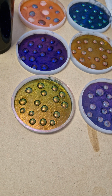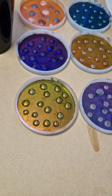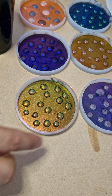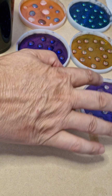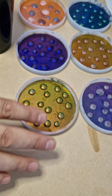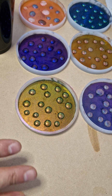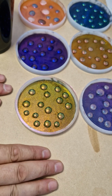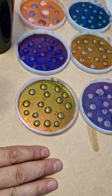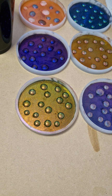But I do burst the bubbles with isopropyl alcohol. I don't use a flame on silicone at all. I ruined a bunch of these when I used a little bit of a flame getting the bubbles out, thinking everything was all fine. Let it all cure, and I'd inadvertently melted some of the, well, not melted, but I heated it too much with the flame and it stuck to the resin and it took chunks out of all my molds. So I will never use a flame near silicone again. Use isopropyl alcohol, just a misting spray over the top is all you need.